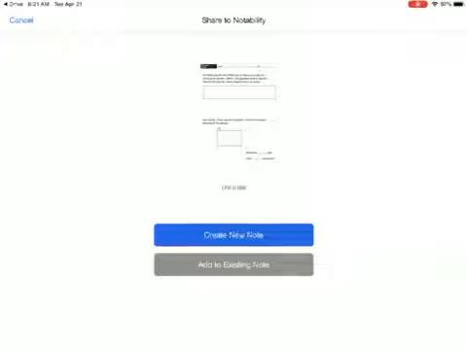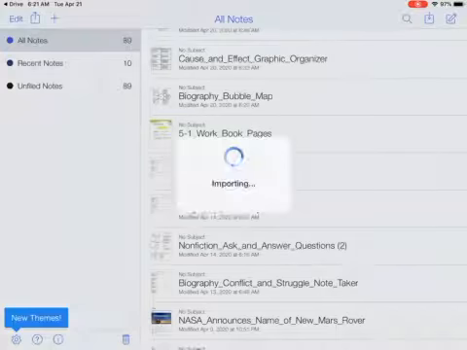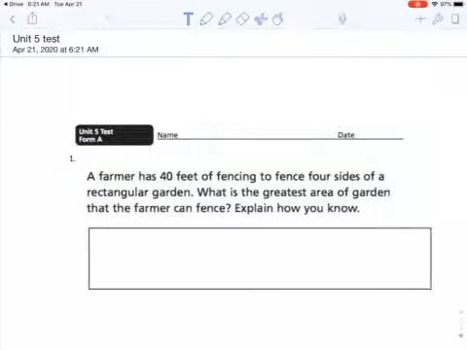So when you do open it up, this is almost perfect that this happened. When you do open up your test, you are going to send it to Notability. So then create new note, import. The reason why we're doing this on Notability is there is so much drawing that you need to do for area and perimeter. We thought it'd be better to just do it right on this, so you don't have to go back and forth between things.